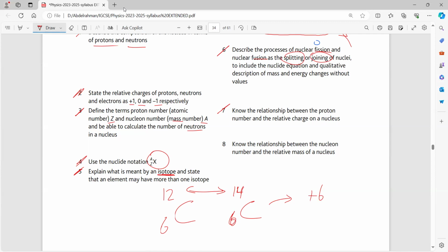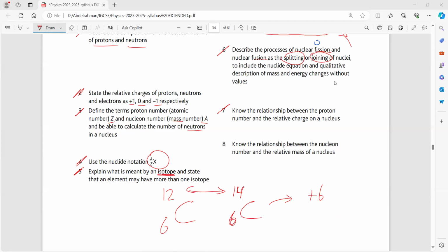What about the whole atom? If I'm talking about the whole atom, it has a neutral charge, because the number of protons is equal to the number of electrons. But inside the nucleus, you don't have any electrons, only protons and neutrons. Therefore, if I ask you what is the relative charge of the nucleus alone, you will always say it is the number of protons inside that nucleus. And that's it.